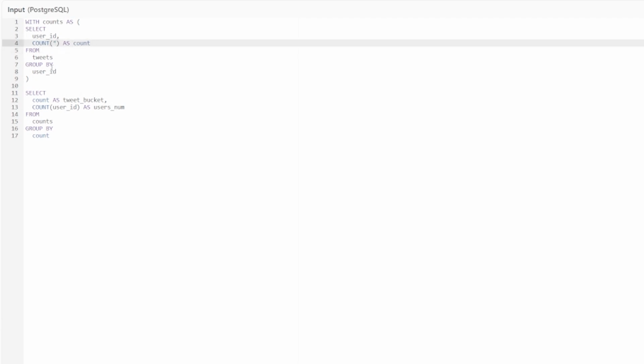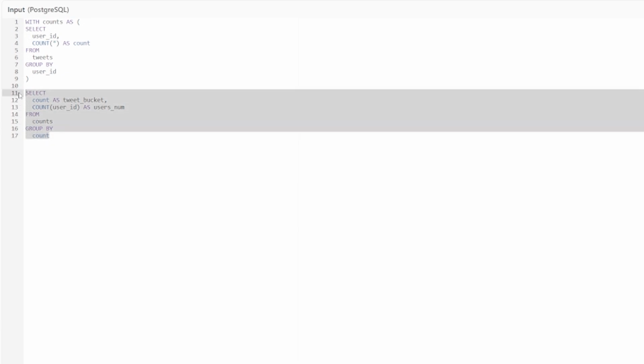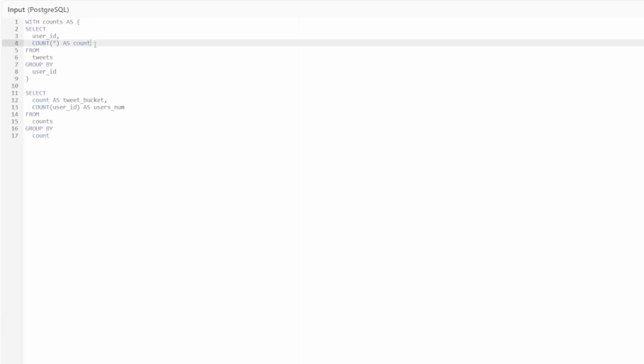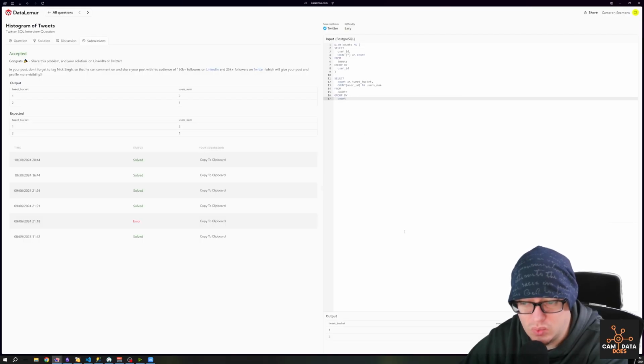See, now count, that's the count, group by user. Yeah, that looks right. Tweet bucket from counts, group by count. Oh, that might have been an issue right here. See, this is poor, like I just said, using aliases. Try not to use aliases that are a keyword from SQL. So I aliased this as count for some reason. I called this counts. I should have called this tweet counts. So let me see if this still errors out. No, it works. I'm surprised it wasn't that.